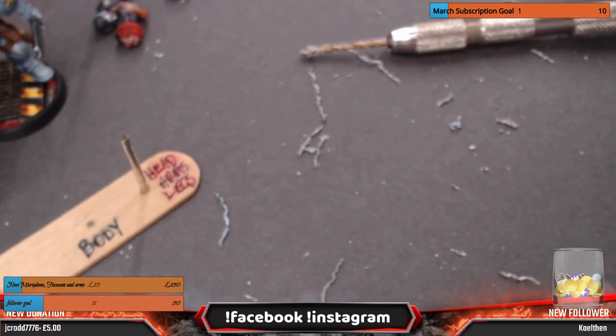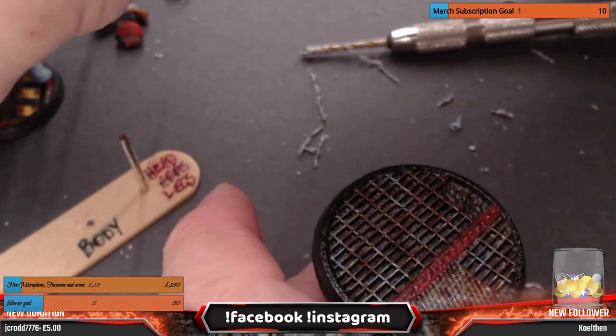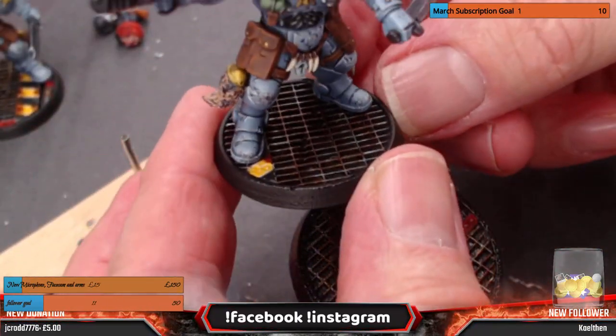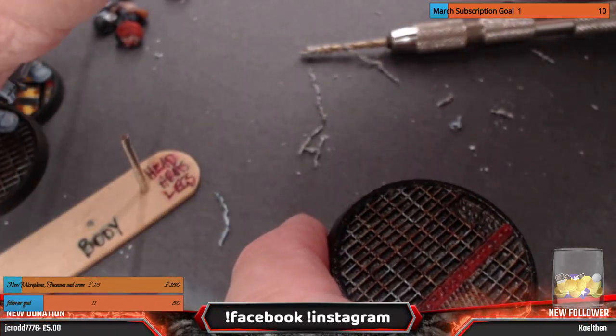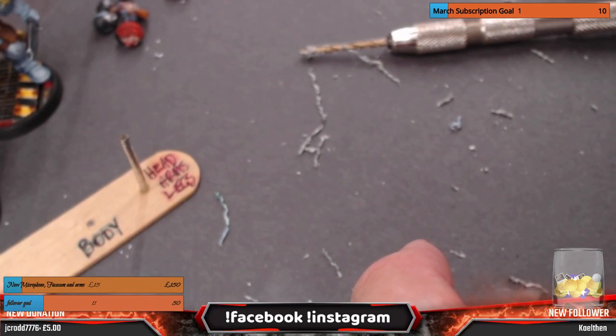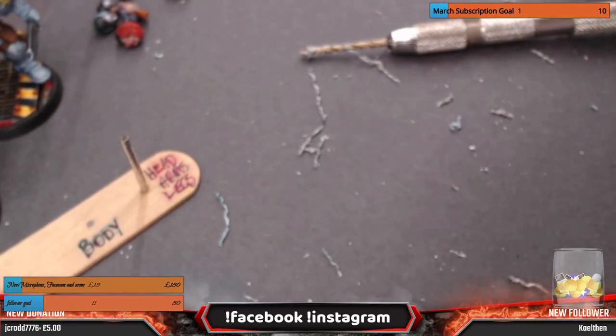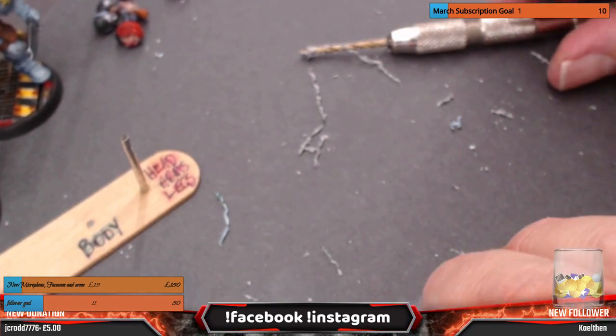All the bases, these ones, are from Fenris Games. He calls them his Sulaco bases. They're quite nice resin bases. Do like his stuff. Yeah, well, we think we've got it right.